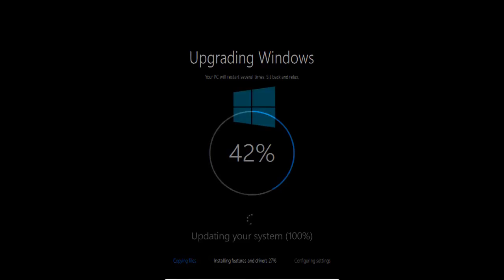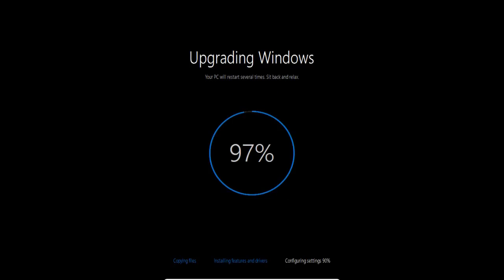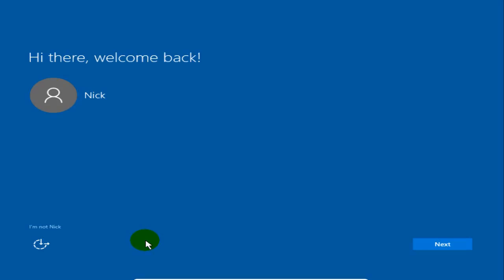And at this point we're at 42%, 97%, and it's just about finished configuring the Windows 10 settings. Now again, this is speeded up through the magic of video editing, but this could take a couple of hours on your computer easily.